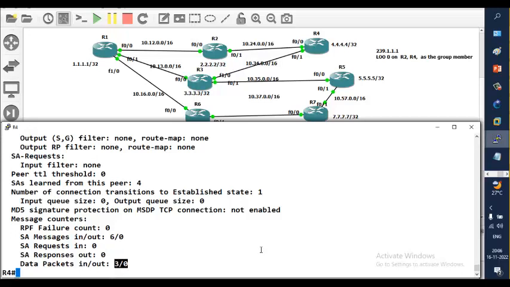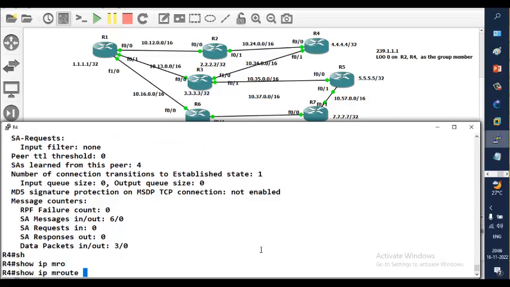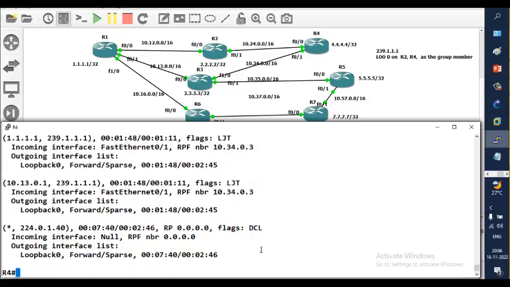So whatever 6 learned, R4 also learned now. Show IP mroute, synced. So as soon as R6 goes down, you will have R4. So this is the use of MSDP.